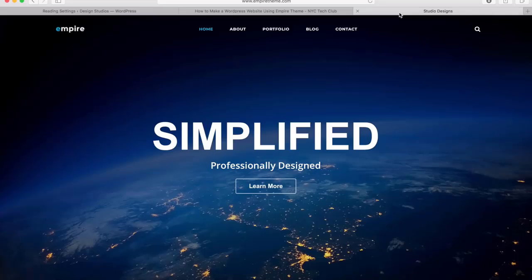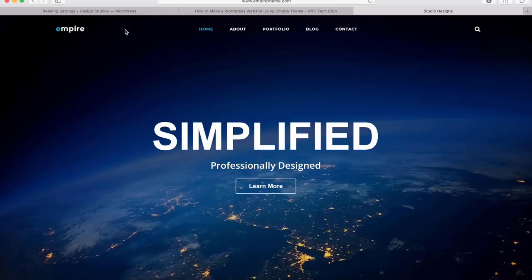So on the demo WordPress website, you can see right here what we're going to do is create a full page slider with a headline, subheadline, and a button right here. And you can always customize this to look however you want and add some additional stuff if you want also.